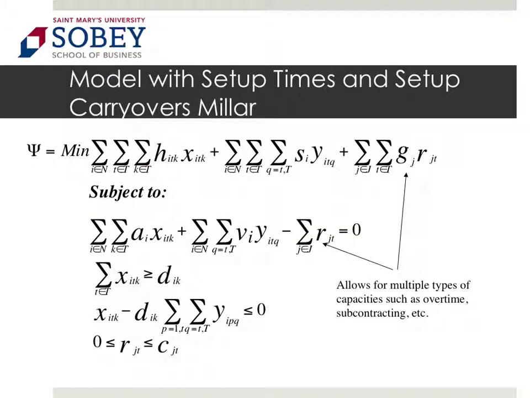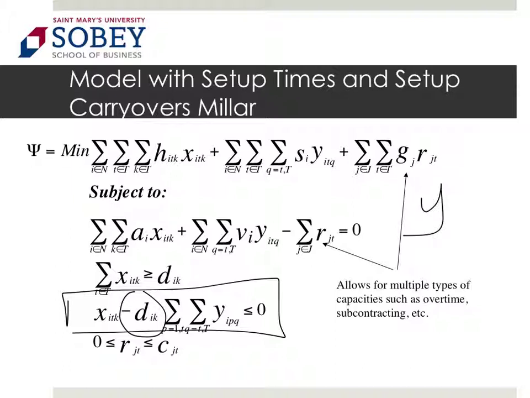In terms of my model, again, if you notice here, I do not have a C_T, I just have the demand. So the demand, again, is fairly tight, that's already known, so it does not make my logical constraint an issue. And what I did now, rather than using Z_IT, I sort of followed suit with the idea that you could introduce a three-index variable. So instead of Z_IT, I decided, why don't I take the setup variable and add a third index to it? Why not? Right? So Y_ITQ. Well, what does that mean? It means that I will set up item I in period T and carry it over to period Q.